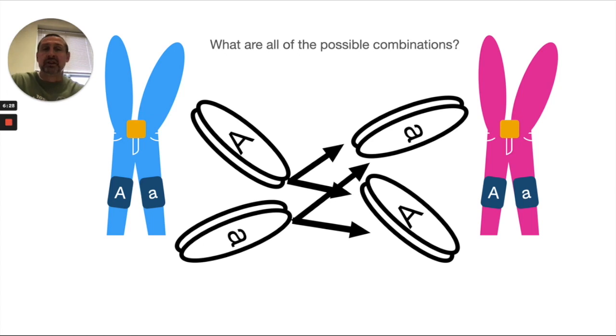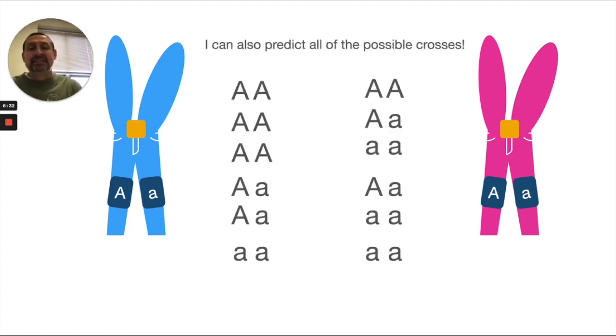As we consider all the possible combinations that the guy's chromosome can have, and all the possible combinations of alleles that the girl's chromosomes could have, it could be that the guy has two big A's. All right, it could be that the guy has a big A, little a. It could be that the guy has two little a's. The girl could have the same three possibilities: two big A's, one of each, the heterozygous, or two homozygous recessive, the two little a's.